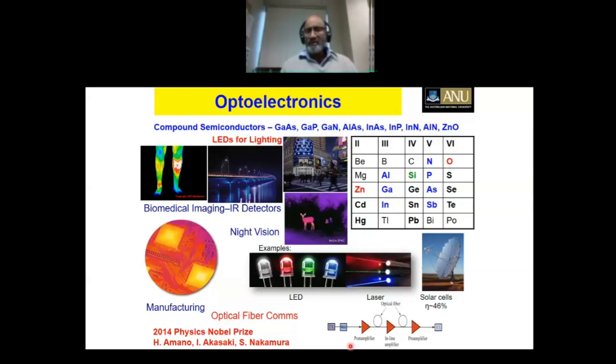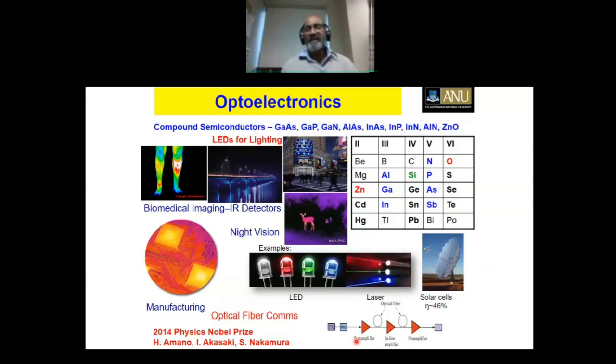Today, I'm able to talk to you by using the internet. So what is the backbone of the internet? Optical fiber communications. The signals from my computer are translated into optical signals using lasers, and these signals are transmitted through the optical fiber. On the other end, these optical signals are detected using photodetectors, which convert the optical signals into electrical signals, and that's why you're able to listen to me today, for example. So really, optical fiber communications play an important role.